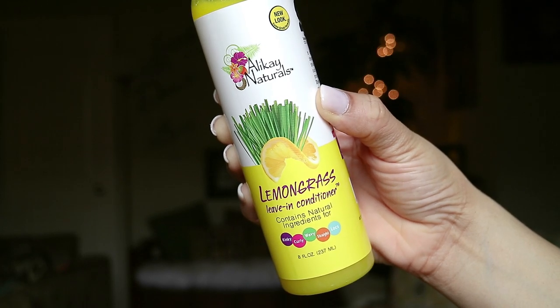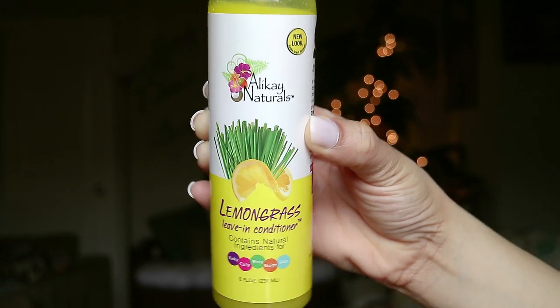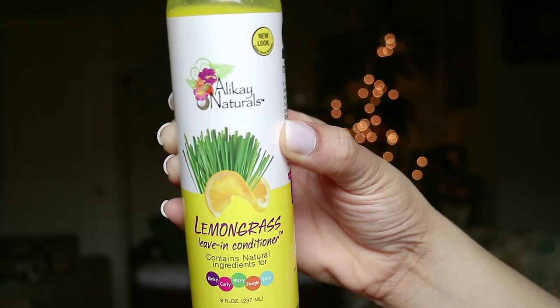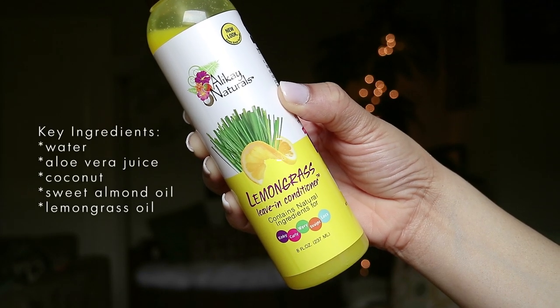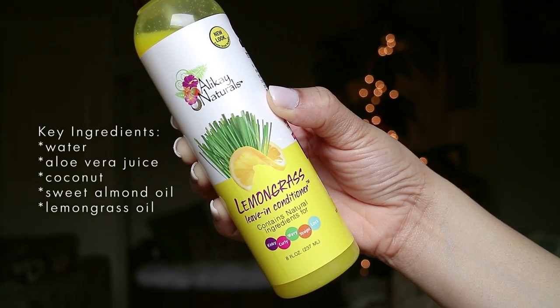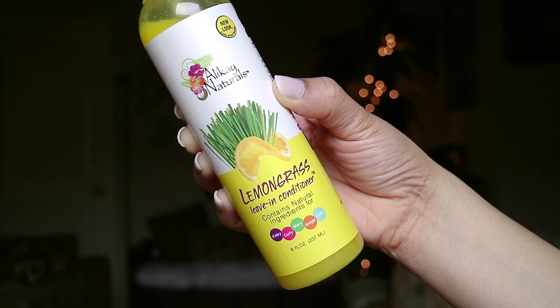Starting with the Lemongrass Leave-In Conditioner, this is an 8 fluid ounce bottle that contains natural ingredients for kinky, curly, wavy, and straight hair, as well as locks. This is a lightweight moisturizer used after shampooing, or you can use it daily to strengthen your hair. This product does have a light lemon fresh smell, so it doesn't have an overpowering scent, which I can appreciate.